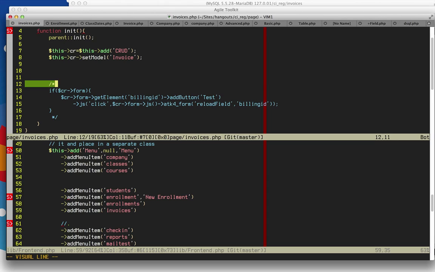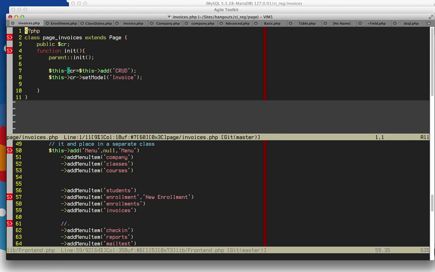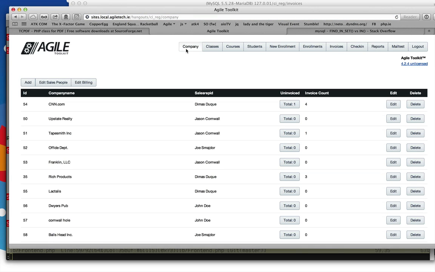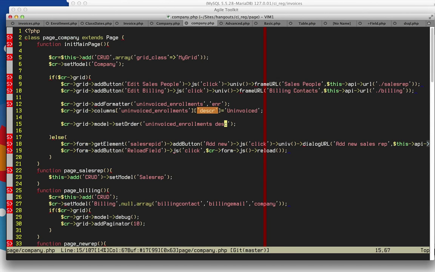Now you might ask, why do we need to do it in a page? Because no one is really interacting with the page. But we can extend pages. For example, in company, I'm going to add an expander for the invoice count as well. And let's go back to the company. What's going on?